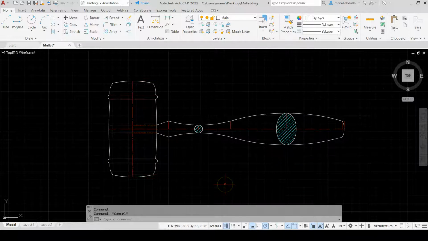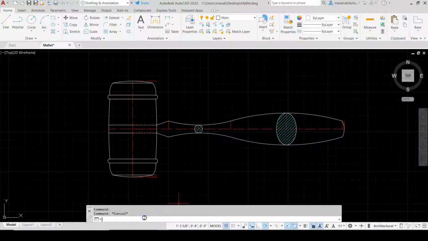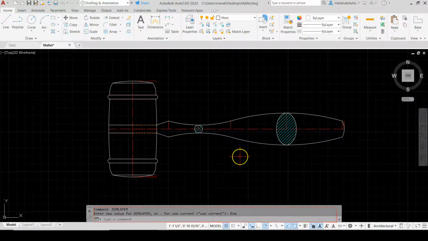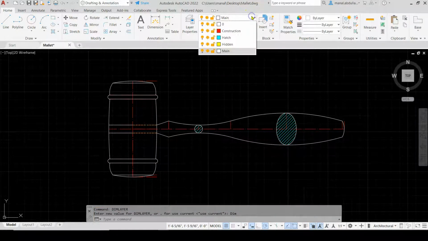The last thing is dimension. Also, I'll do the same thing. I'll create a dim layer. When you start typing dim layer, then I will call it dim, and now every time you create a dimension, it will automatically be created, but you will not see it until you create some dimensions.